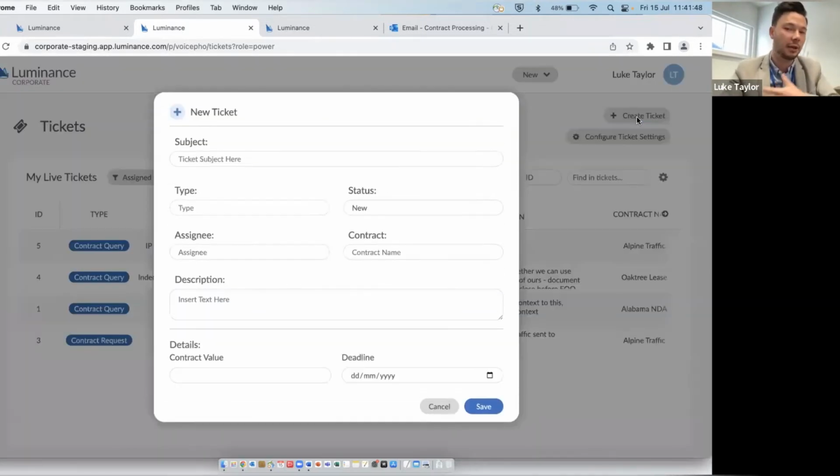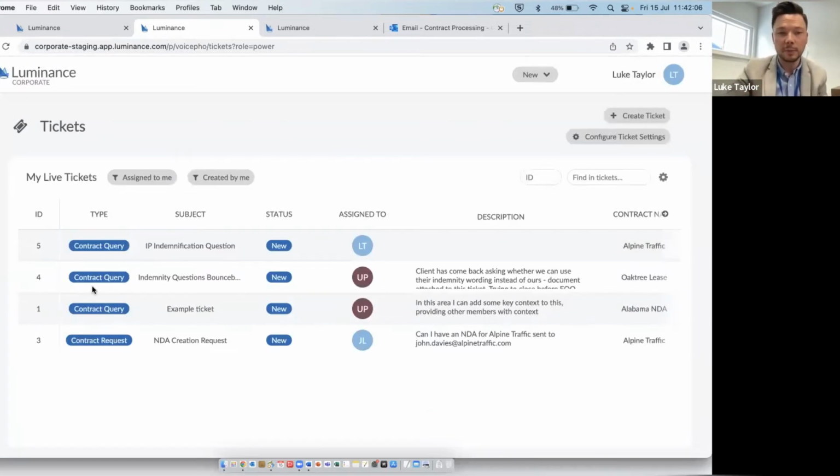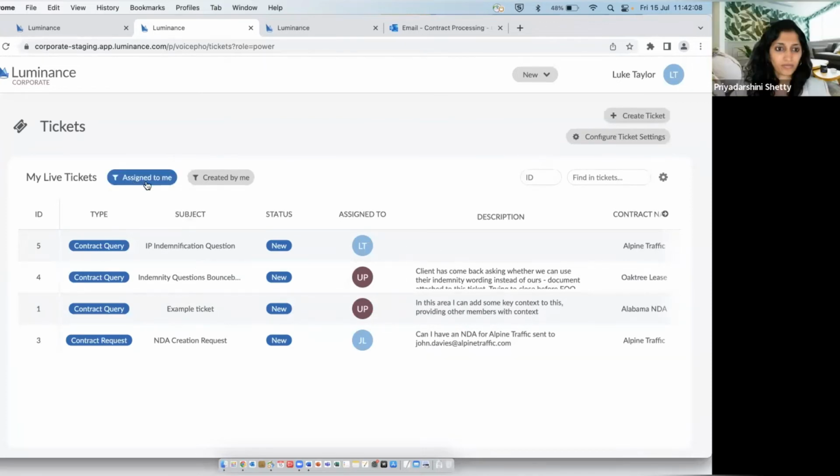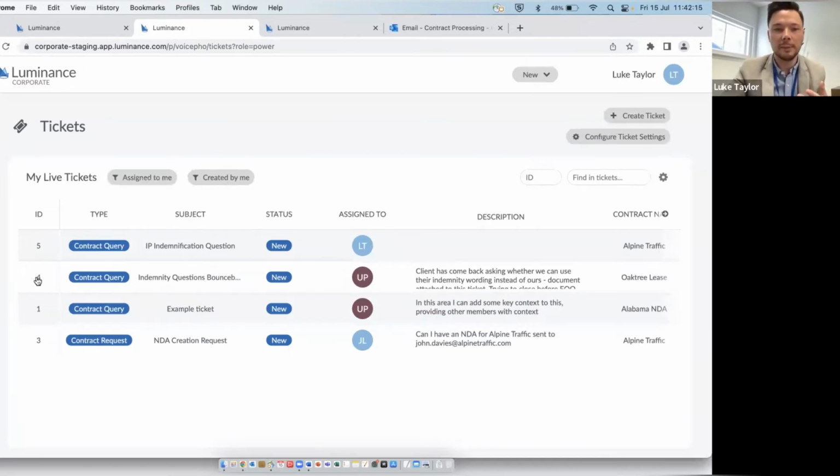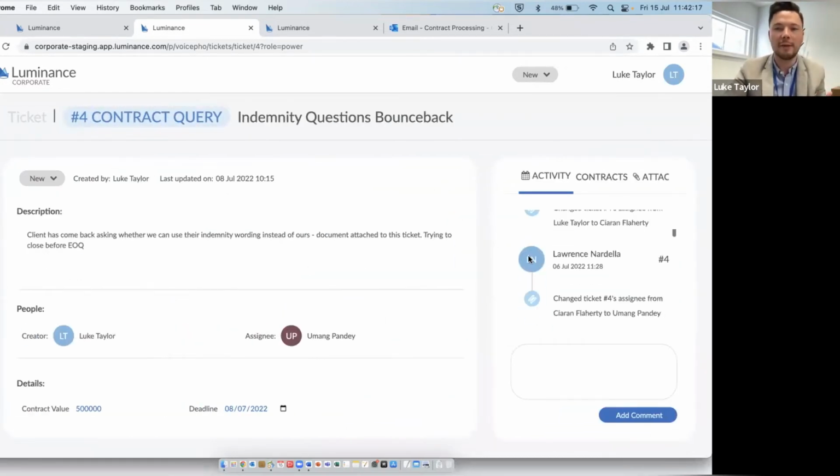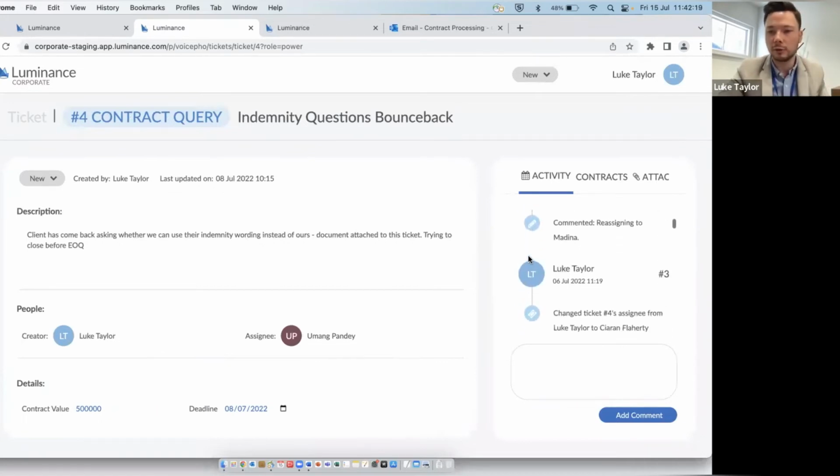This is completely customizable for everybody. If I wanted to create a ticket for the legal team, I can select the certain bits of information I want them to do. I can standardize the inputs that they can insert, which means that for larger businesses and growing teams, you can ensure consistency. You also have key visibility into everything that's going on, whether I wanted to see everything, everything assigned to me in the legal team, or everything that I created. You get a full audit trail of everything that's happening to this review as we go through.